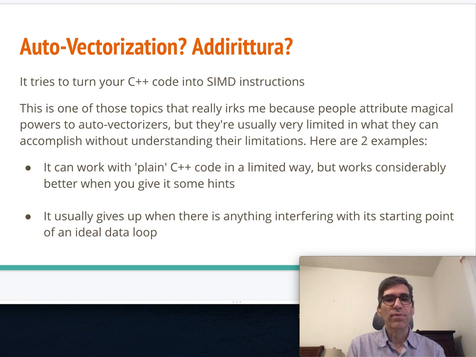And that sounds wonderful, and it does a decent job for most things, but it's limited in what it can accomplish, because again, it's looking at your code not with a brain, but with a simple logic state machine. And so some things it handles well, but it'll give up if there's any complication in the code. So what we can do is help it along by giving it some hints and understanding when it's not going to be able to do anything.